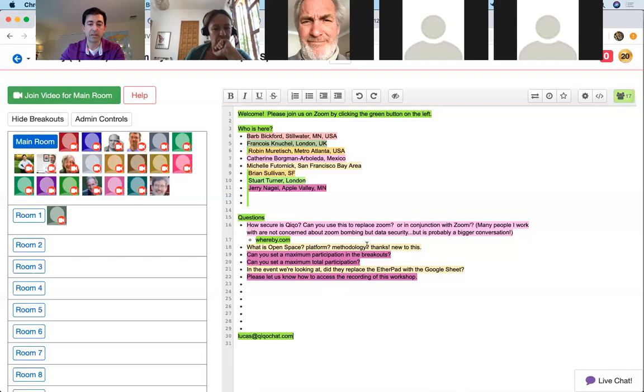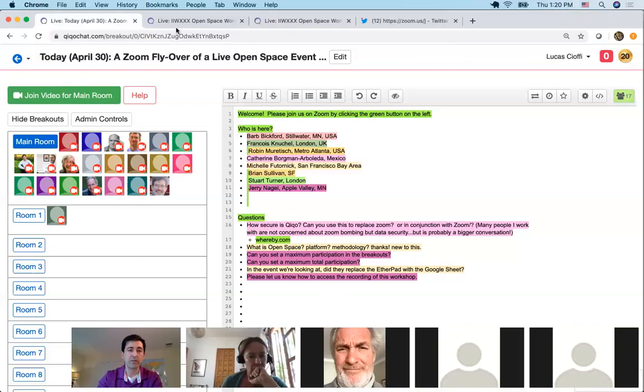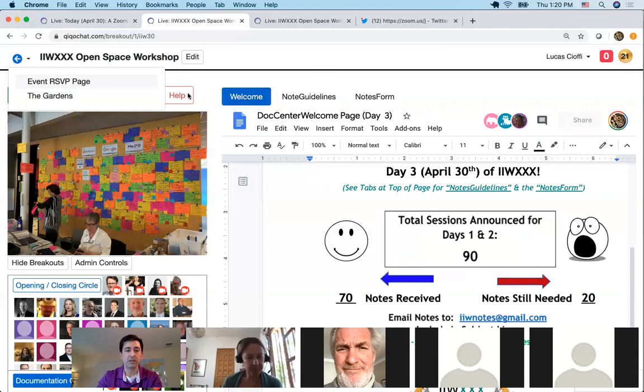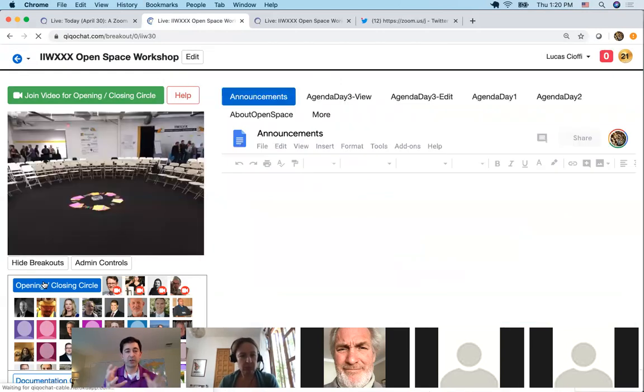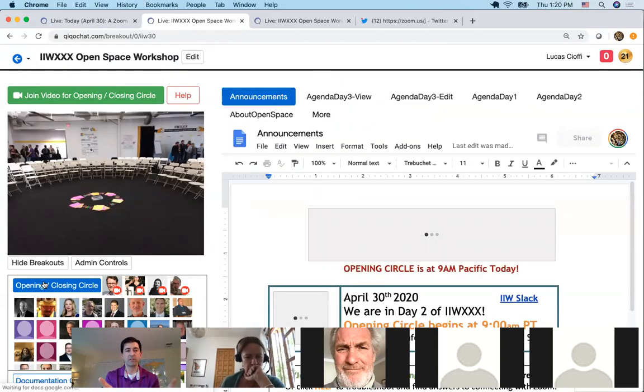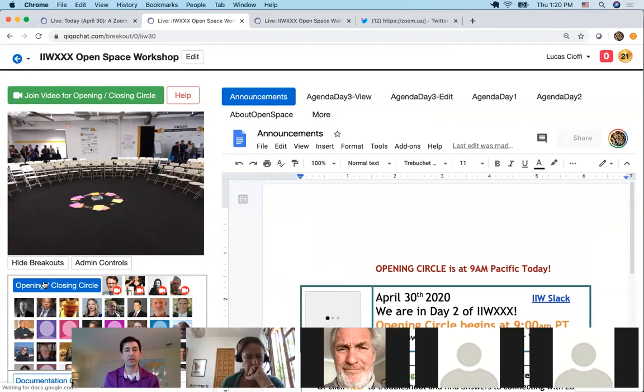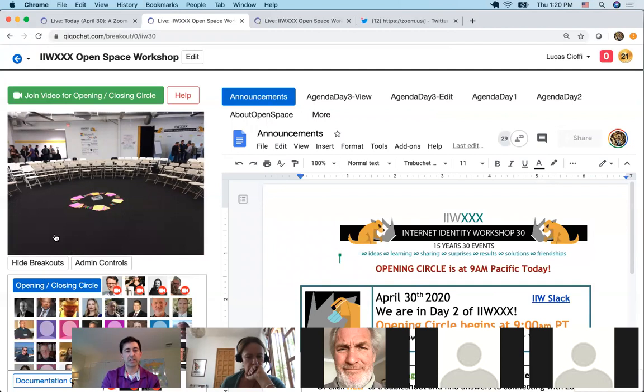What is open space? Is it a method? Thanks, new to this. So the quick overview of what is open space. Back up here, when you come to the opening circle, if you're new to open space, if you're new to the Internet Identity Workshop, even though they've been going on for 15 years, twice a year, there's always new people that come. So open space works like this. Everybody gathers for the first meeting, and you've got one facilitator that walks the circle and explains how it's going to go. There's a blank agenda wall in the back, and all the participants literally grab a piece of paper in the center of the room, write down the topic that they want to discuss, and they put it up on the agenda wall. That is the overview of the mechanics of how the topics get posted.